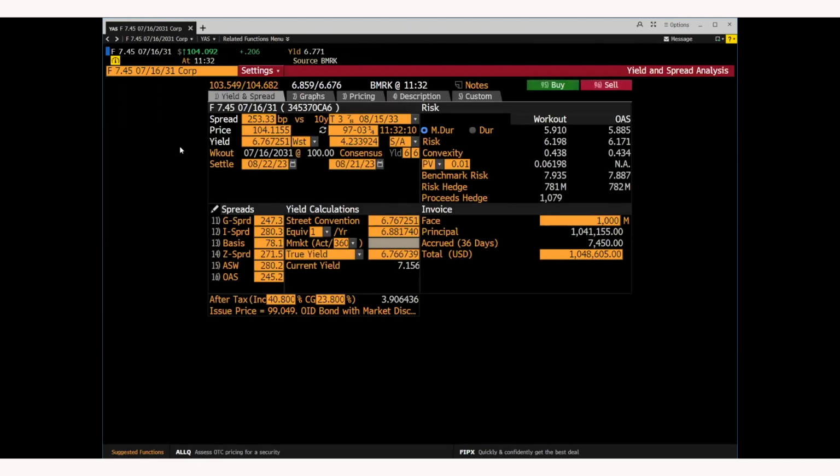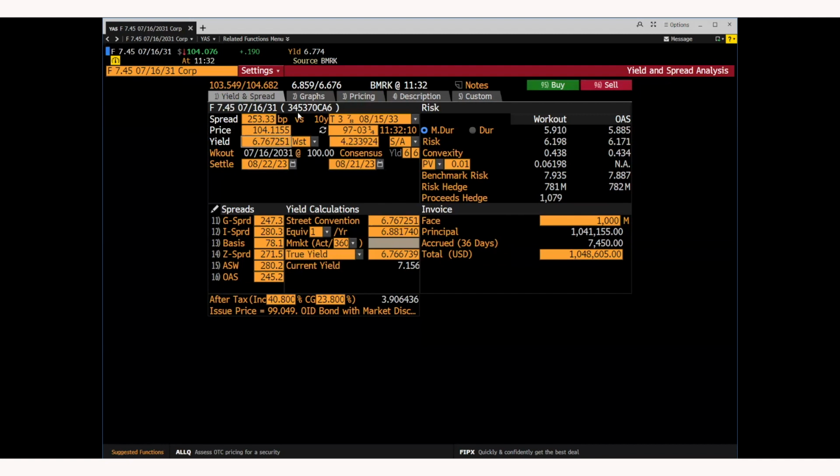So on the screen, you've seen the screen earlier on in the activity. We have the price. So the price here, that's our clean price. We have the yield. And then the other variable we're going to be interested in here is the settlement date, because essentially we want to update the settlement date to get closer to maturity and see what happens to that price.